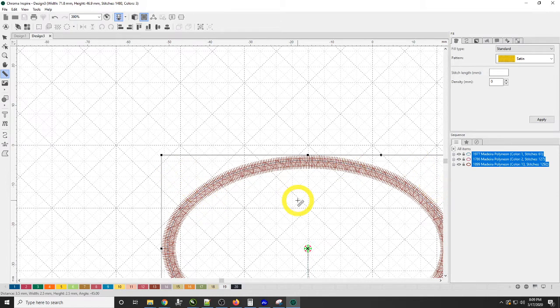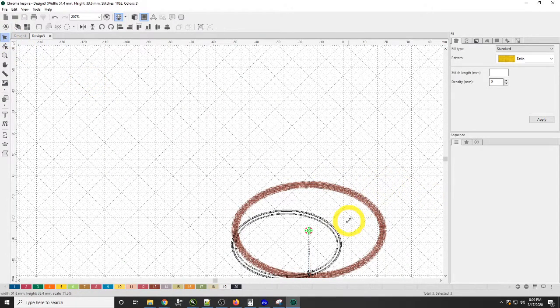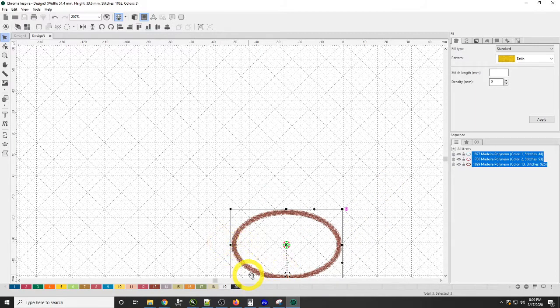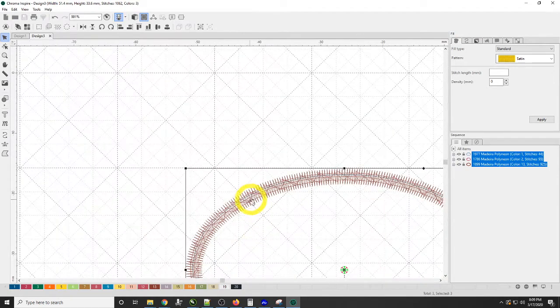So even then, right there, I can still go a little bit further down. And that's really our limiting factor, the width of our satin column. And that's because of limitations on our physical machine. If our machine could do a 0.5 millimeter wide satin stitch and still cover with the underlay that's set there, then I wouldn't hesitate to shrink it down even further.